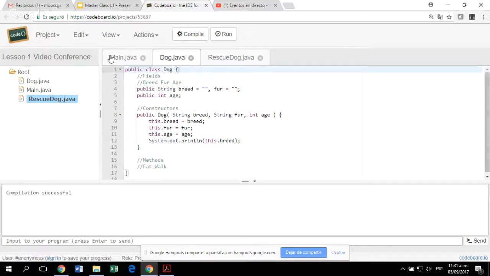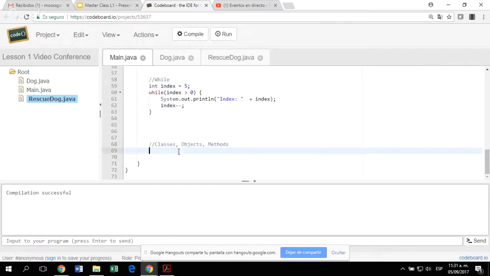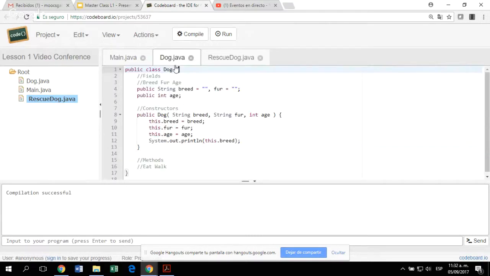Now, we can try to create a new instance of the class dog. So we have to store it in a dog type variable, dog1. And we use the keyword new to create a new instance. And we'll send all the information that the constructor is waiting for, in the order breed, fur, and age.